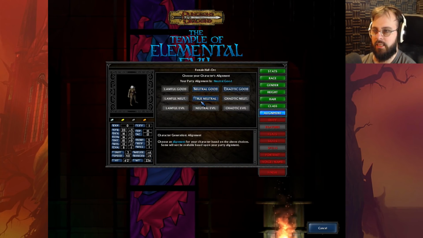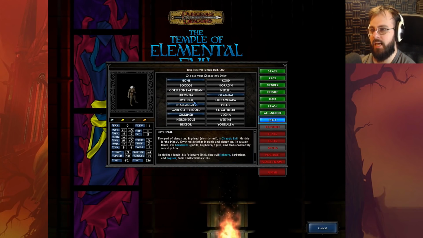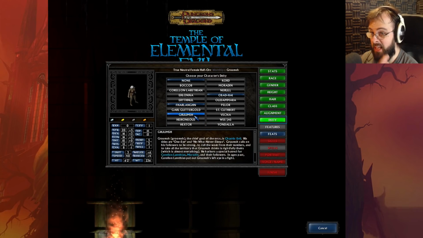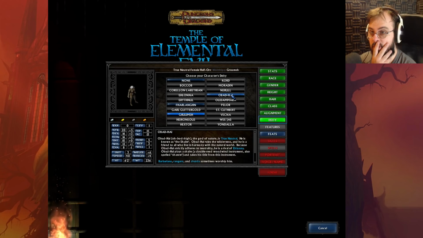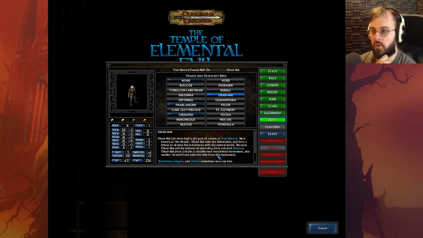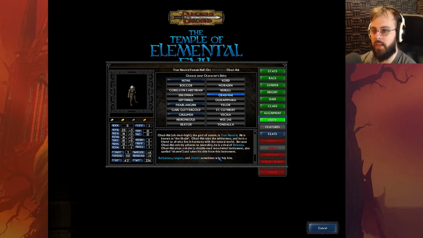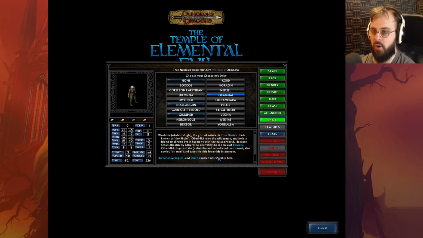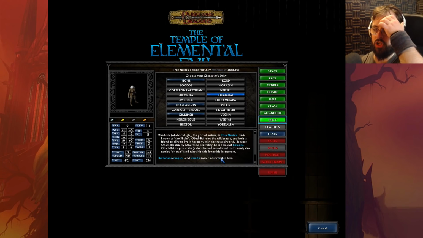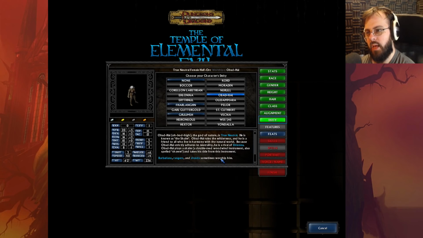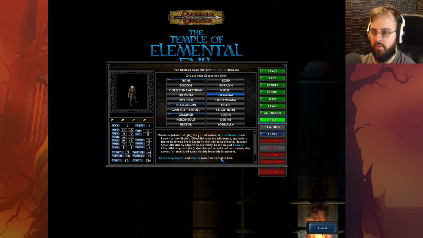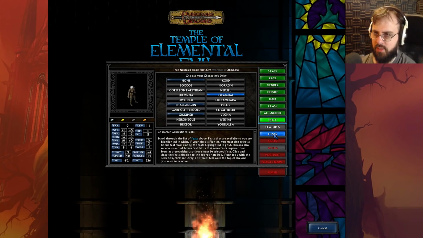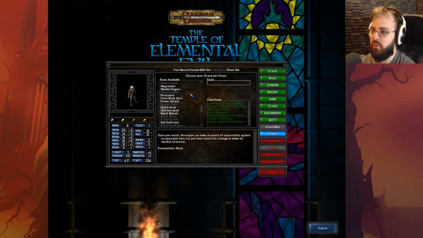Our alignment is going to be true neutral. Over here we have a chaotic evil god, and over here we have a true neutral god, Obad-Hai. Barbarians, rangers, and druids sometimes worship him. He's the god of nature, known as the Shaggy One. Obad-Hai rules the wilderness, and he's a friend to all who live in harmony with the natural world, because of beautiful things that sometimes happen, but other times don't. Sounds like a good explanation. Let's go with what we have over here.